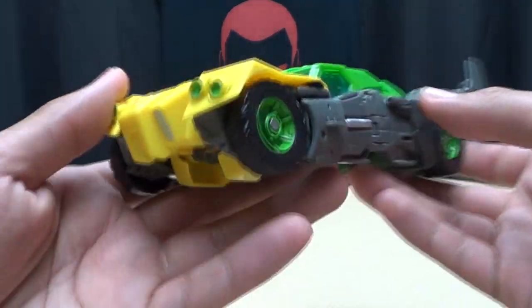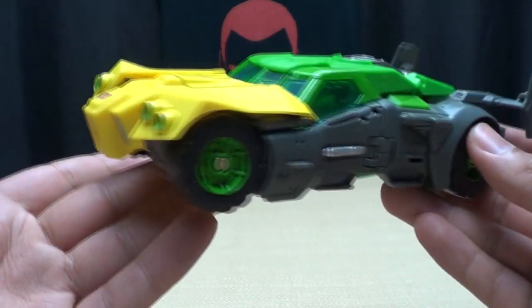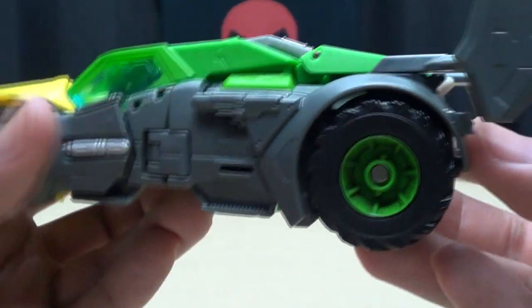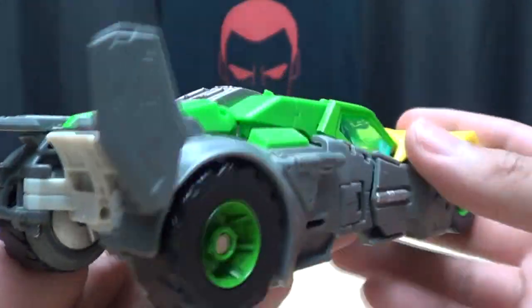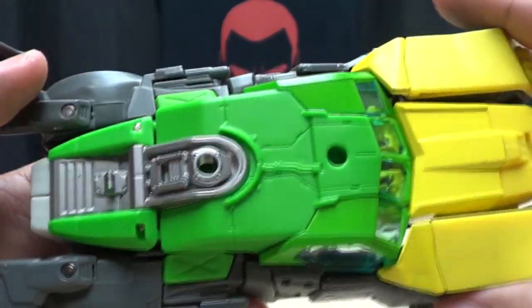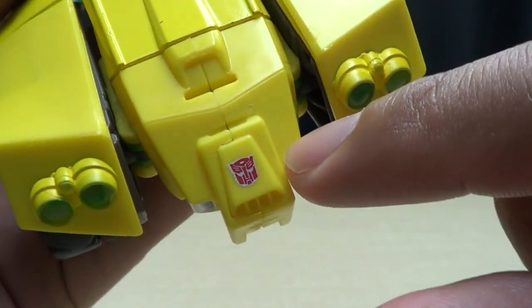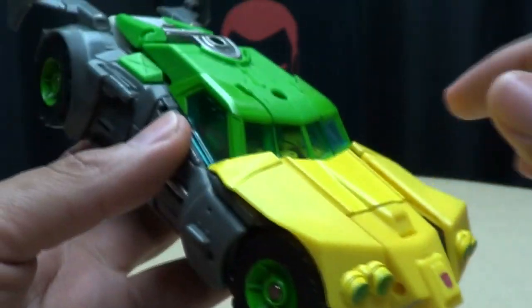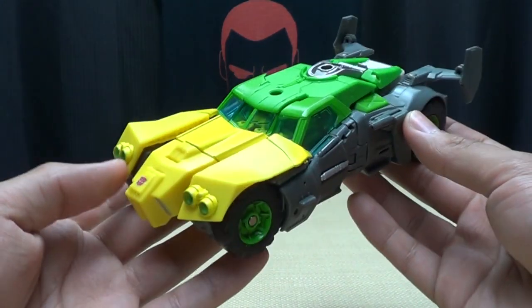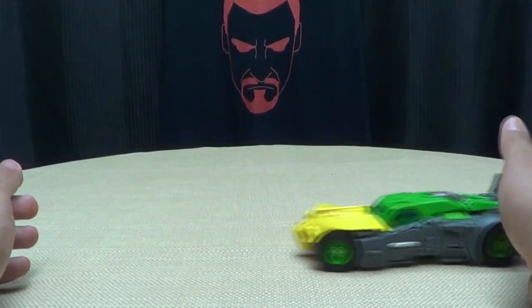I do like the look of this thing. It's interesting in a way that I really dig. Got some nice details going on here. Very cool. Really liking the way this came out. Just nice all around. Got some nice molded in details as well as some silver paint apps going on here, as well as a little bit here. Got some silver here on that front grill. Got a nice Autobot symbol right there. Got some nice trans-clear windshields going on. And yes, me likes, me likes very much, and of course, he can roll like rolling things should.